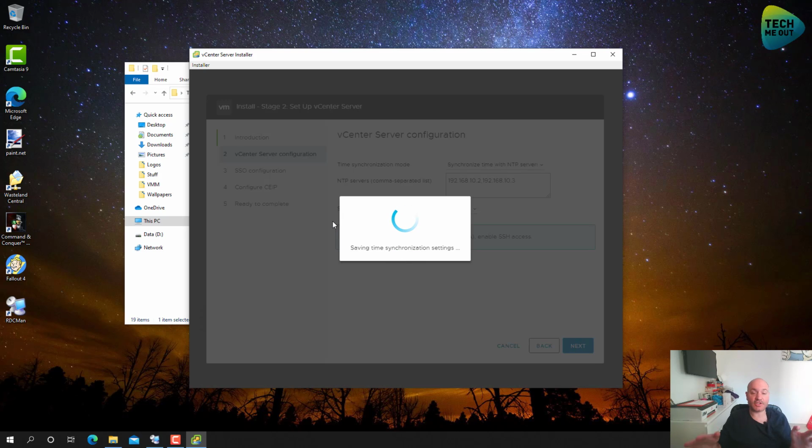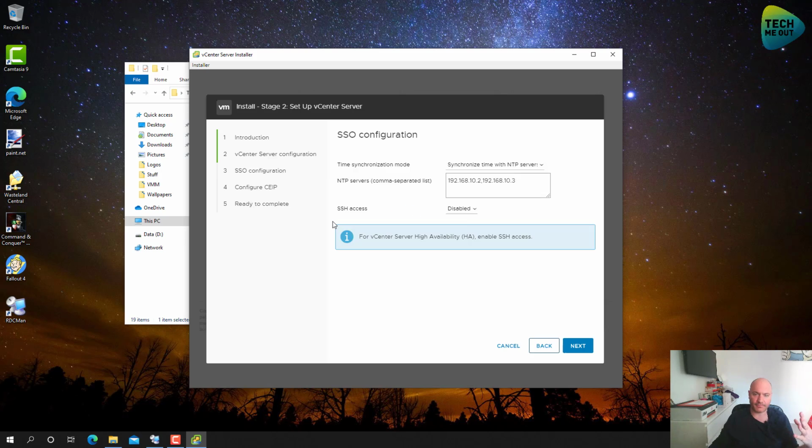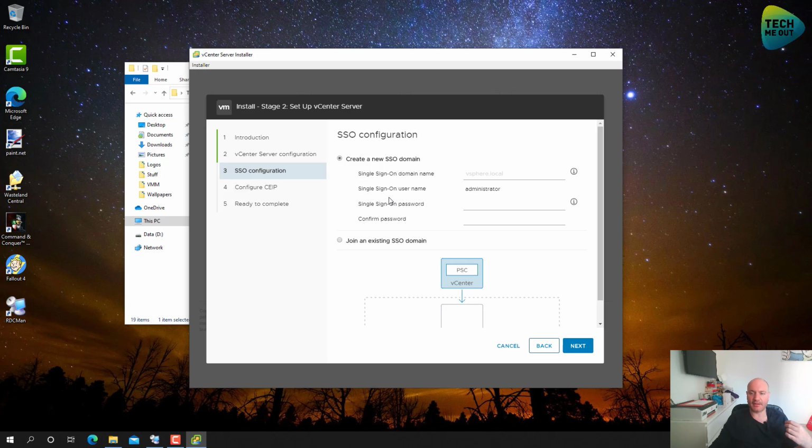This is actually the next part is very important, because the vCenter installation process will create some sort of an equivalent to a domain, and we will need to supply our requested domain name if we have any, and an SSO password.